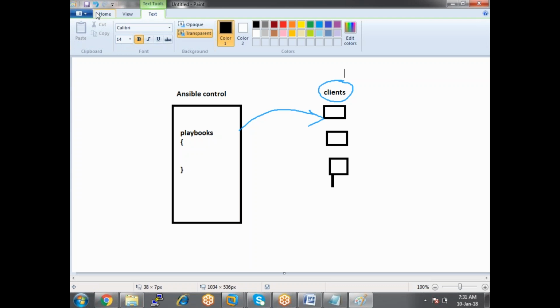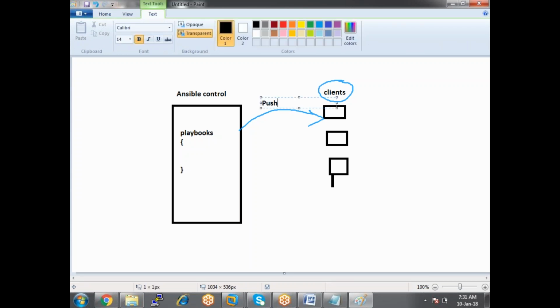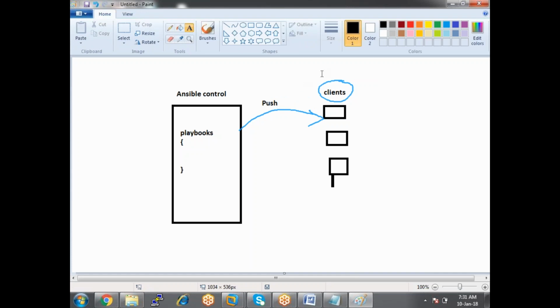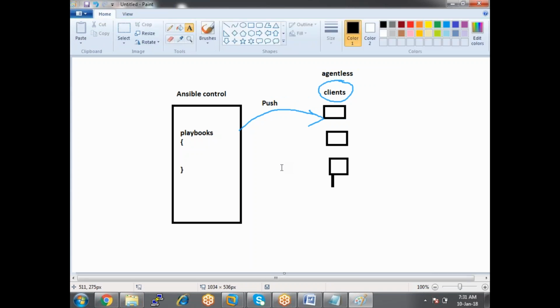So we use a push mechanism, and moreover it is agentless. These are the major differences, in terms of architecture. When we go technically into this, I can explain more things.